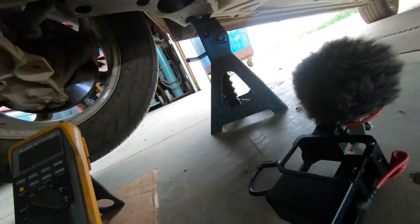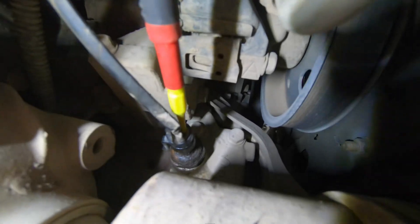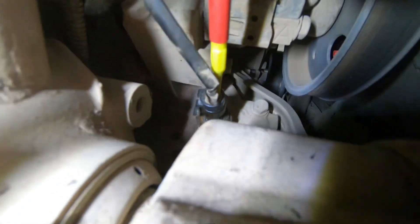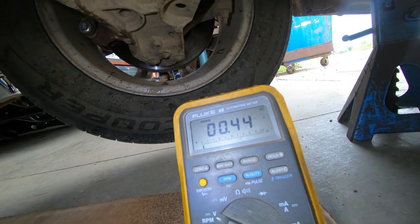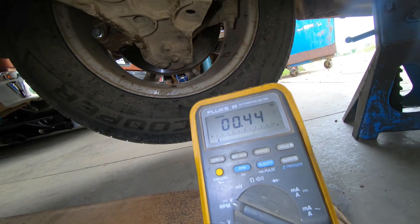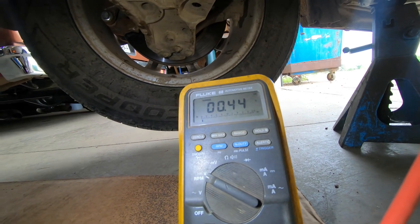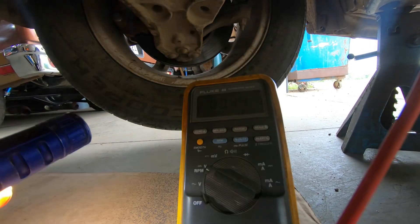I've moved the camera way up alongside the engine to show you what I have. You can see the probe going right alongside the wire there. I put it right alongside the wire so I didn't damage anything. Back-probing can damage things, so be cautious when you do that. You can see now I'm getting a reading on that signal wire of 0.44 volts. The engine is not running, but the key is on - so that would be your zero oil pressure reading. Now we're going to go ahead and start the engine, and you can watch the oil pressure voltage go up as the engine starts.